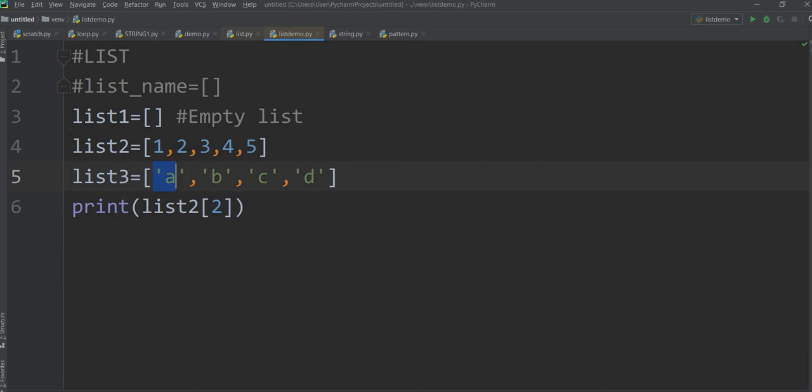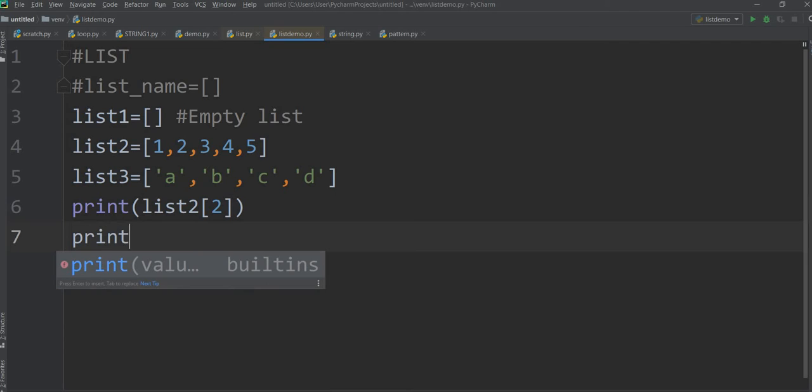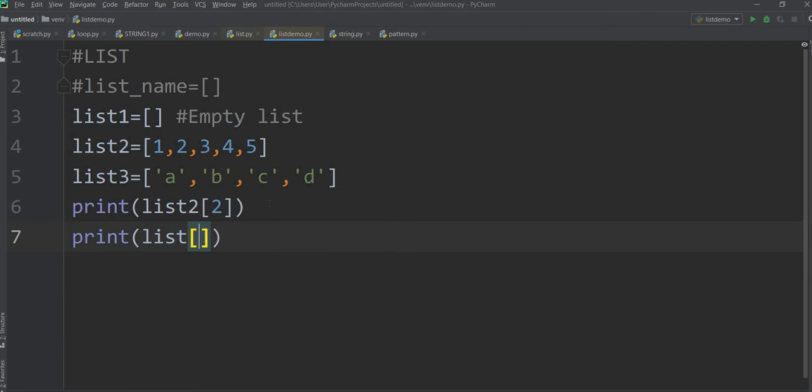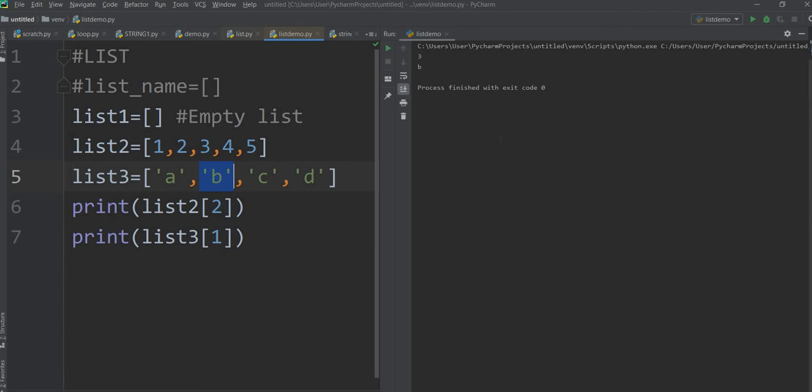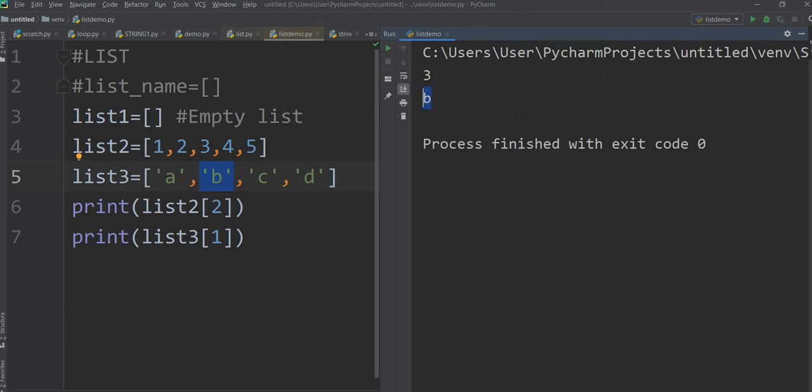The index number of this A is 0, then 1, 2 and 3. Now let's print list3 index 1, then it will give us an output B, right? Run the program, see, B.